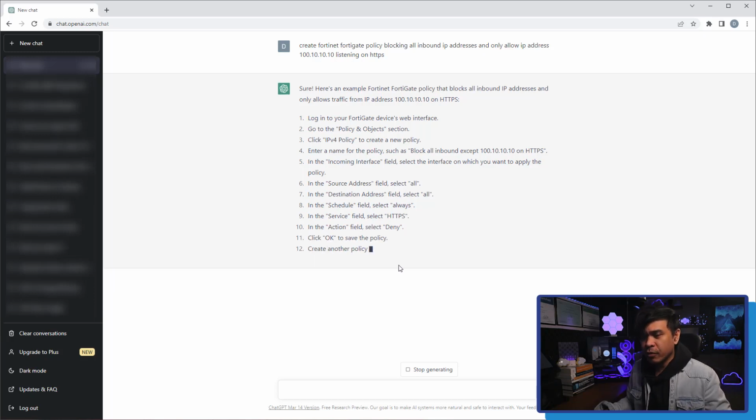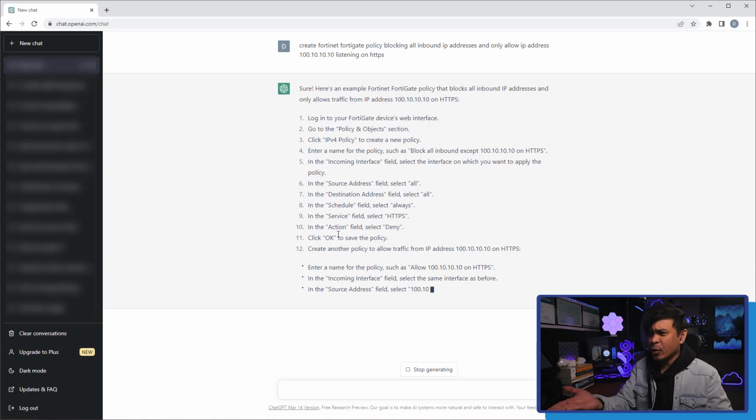All right, so basically it will just provide us steps on the GUI, what to click, what to enter, what options we should choose, etc. So yeah, it's just creating 2 different policies. It's not even correct, because what I'm expecting is just 1 policy with 2 rules.